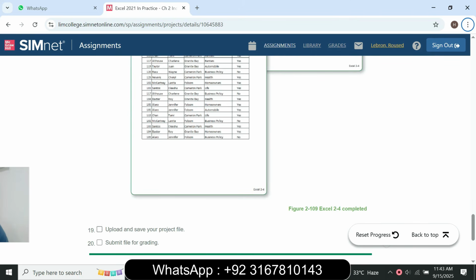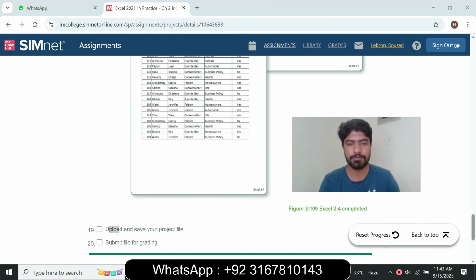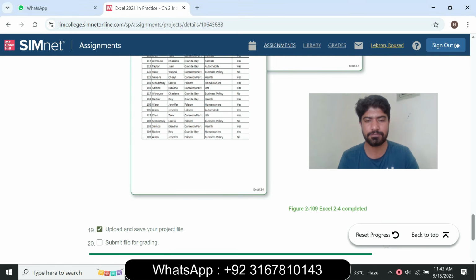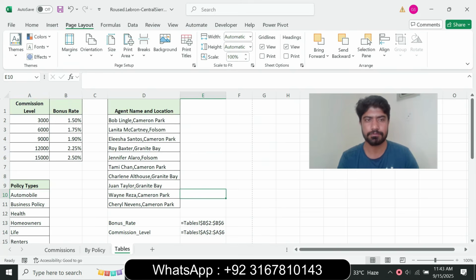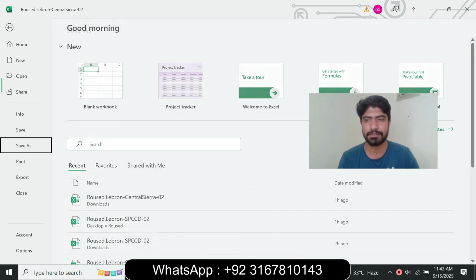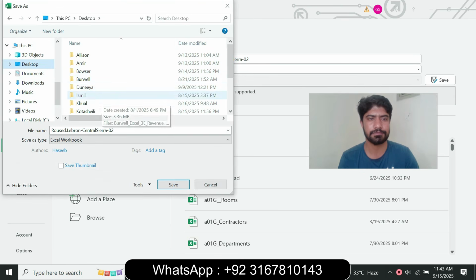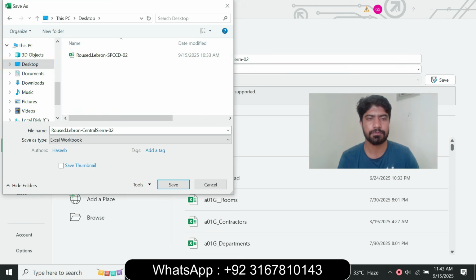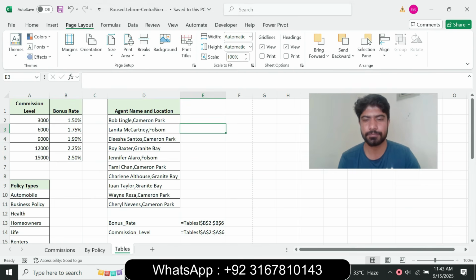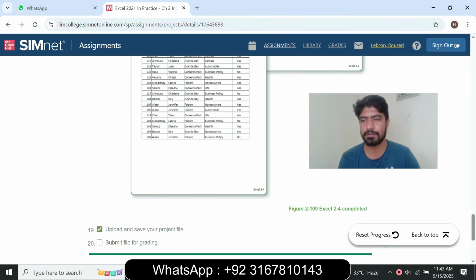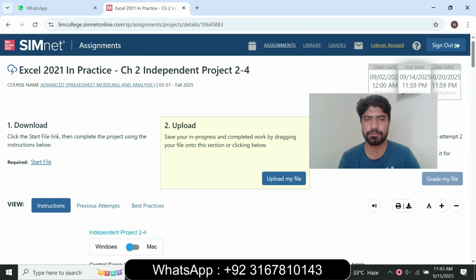So I have done the assignments and upload and save and your project file and submit for grading. So save the assignments, click the file and click the save as, and close the assignments and upload the assignment and check the scores.